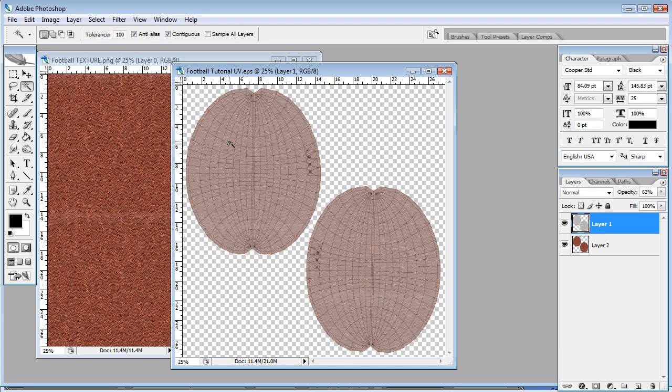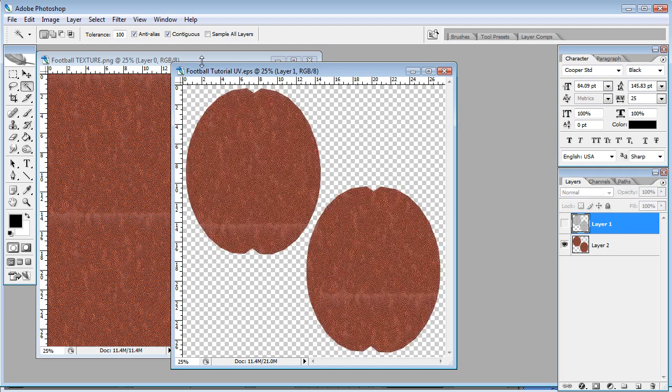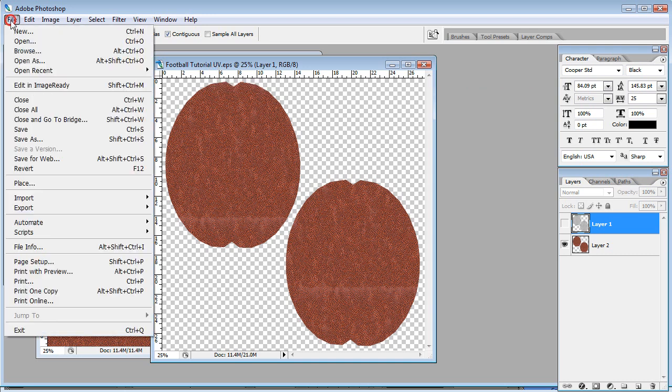You can go in and add the white stripes here. You can also add the white stripes inside of Blender if you wanted to as an extra material, which is how I'm going to do it. Or you can not add the stripes at all, as some footballs don't have the white stripes. It's completely up to you. If you want to do some crazy designs, here's your layout. Here's where you can do them. You can add a name in there, right along here. Whatever you want to do. I'm just going to do a basic texture, and I'll let you guys surprise me with your creativity.